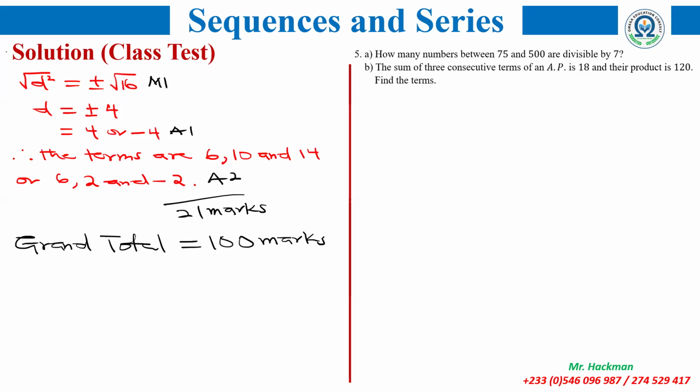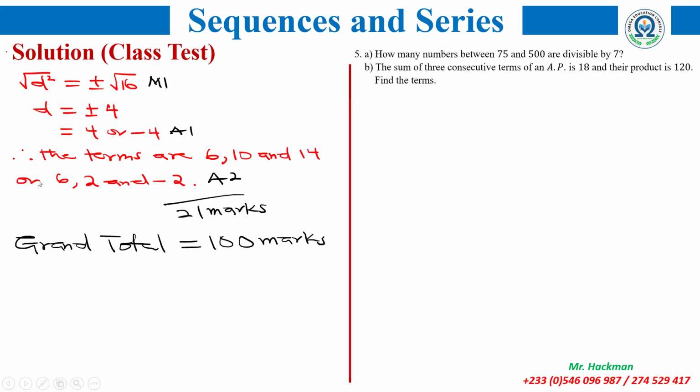So you are asked to find the terms. So we are looking at the 3 terms. So it means the terms are the 3 consecutive terms. So if the first one, the A, is 6, and your common difference is 4, then it means the other 2 terms will be 6 plus 4. So that will be 10, and then what plus 4 again? So it's 14.